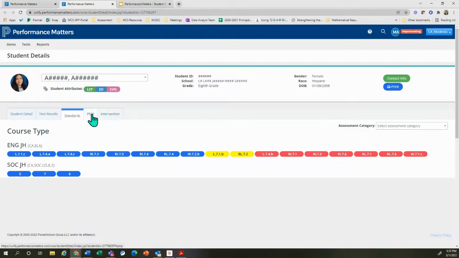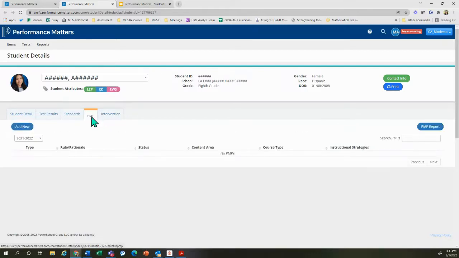You can also have this. This is called the progress monitoring plan, and teachers can set those up for students by adding new. And this might be if you're monitoring a student's behavior or their ability to turn their homework in. You can make a plan and track it. And since this student is in 7th grade or 8th grade, they have a variety of different teachers. And since they have a variety of different teachers, all the teachers would be able to see the PMP.